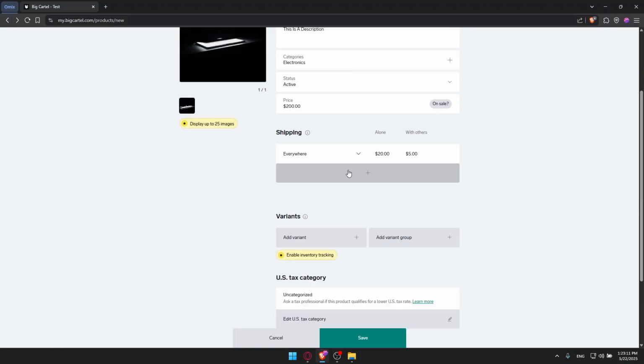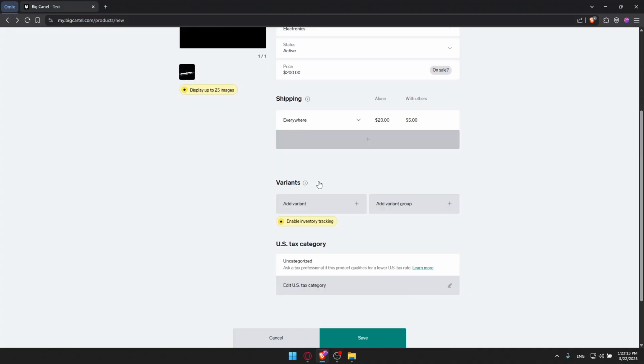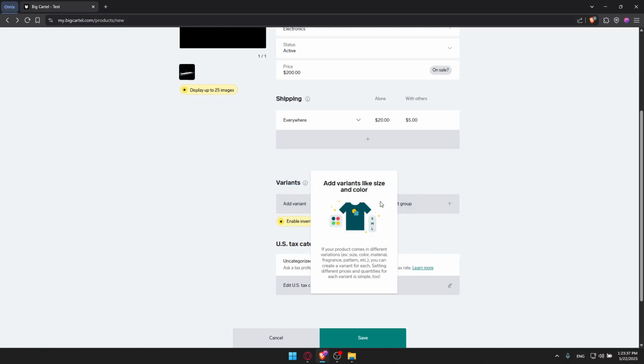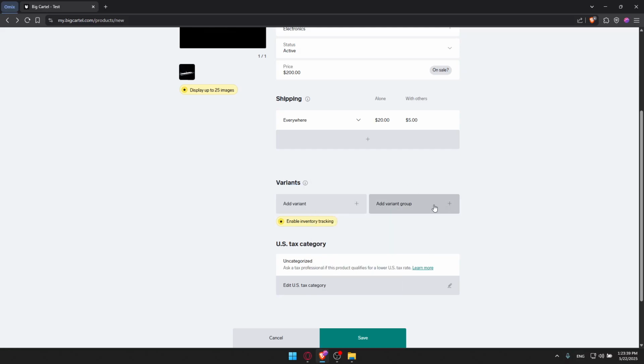You can add some variants if you have variants for your products. If you have maybe a t-shirt and you have variants, you have a blue t-shirt, and, as an example, another variant for it, like a red t-shirt. If it's a PC, maybe this is i5 and maybe you have an AMD version, so AMD RX 3000, I don't know what it is. Just type the name, and if there's any change of price, you can just go and type that as well. For me, let's say I don't have any variants. You can add some variant groups as well if you want to. So I'm not going to do so.